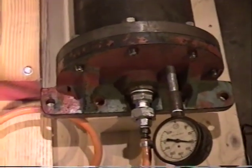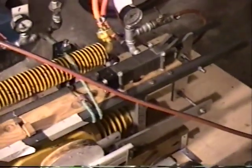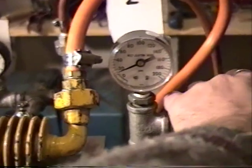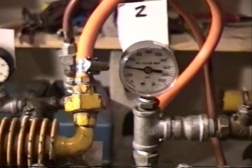So, okay, I'm going to go ahead and put the air in now. The air's already in the tank. I just have to open some valves and air up the engine and get it working. Okay, now let's see this. Let's air into the engine. See the gauge hop up there. There's some air in the engine already. It's hard to do a short cord on the video because I don't think the battery has any charge. Now I'm going to let air in through the bypass into the inner heater there, up to about 40. That's how much it runs at, so that's all we'll give it to start with.